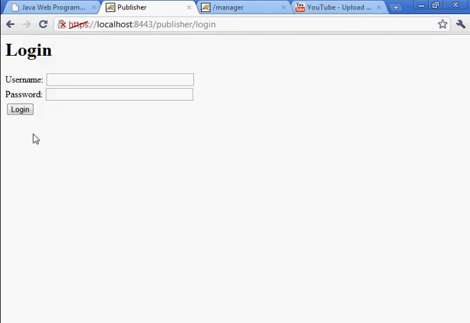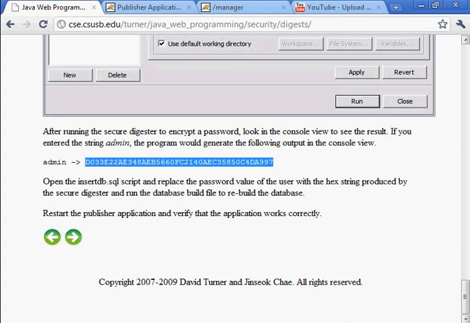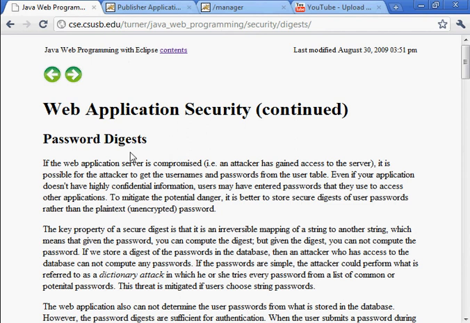I'll log out here, and let's try logging in with Alice. There we go. We're in. Good. So that completes the section on password digests.